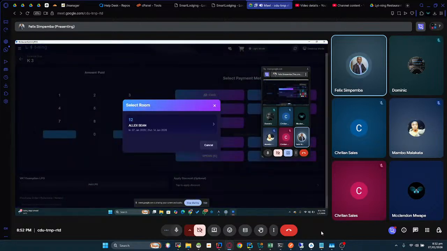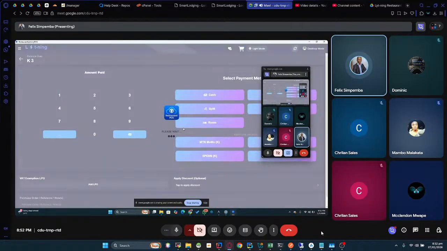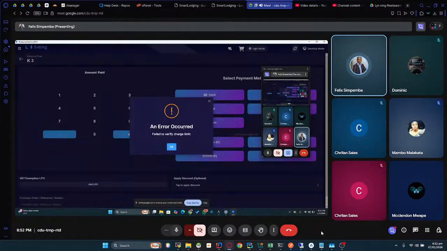Once that is done, you will see a list of the checked-in rooms, then select that room for the customer that is buying that. It will then add that bill to the room.